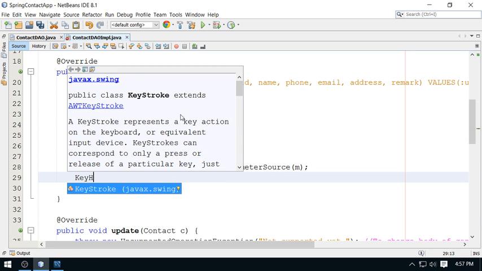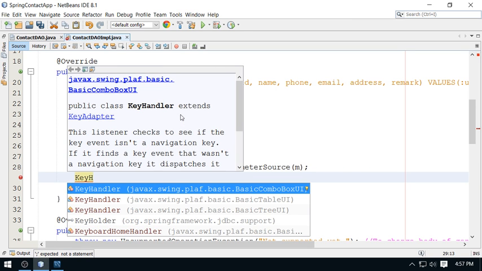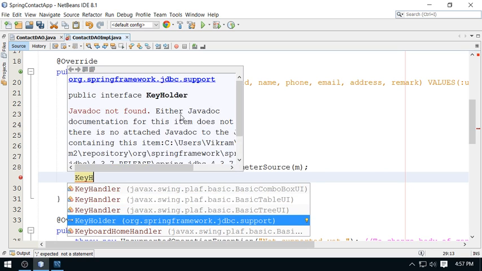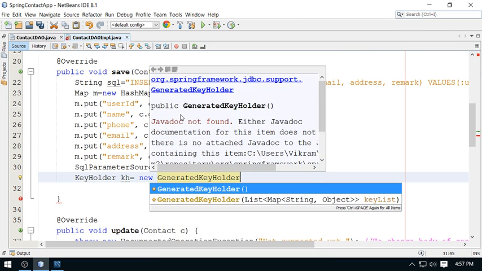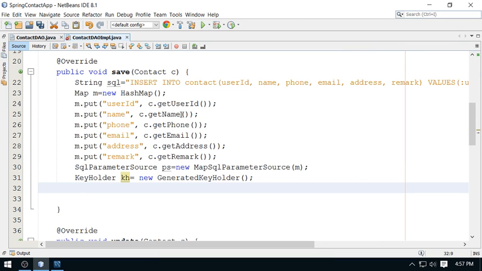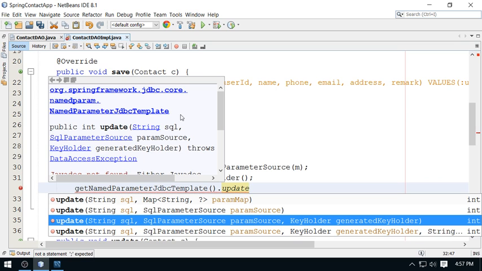So this is KeyHolder, and this KeyHolder is from the Spring support package. Okay, KeyHolder, and my KeyHolder will be GeneratedKeyHolder, and then getNamedParameterJdbcTemplate().update, and these are the objects.